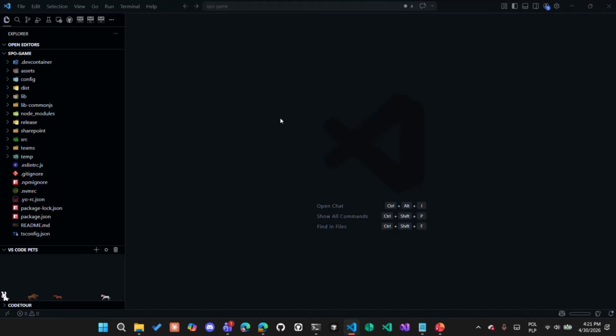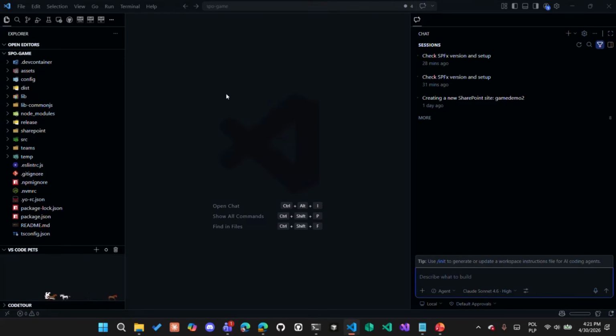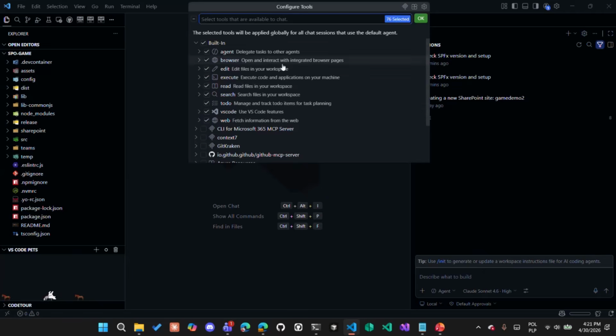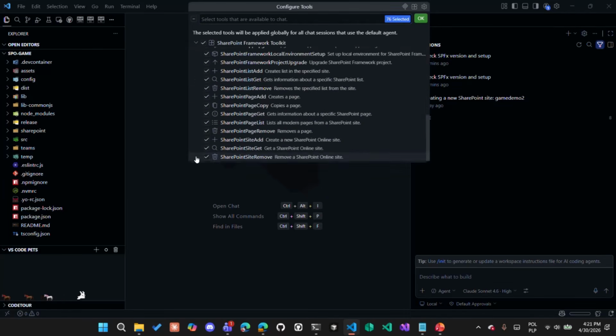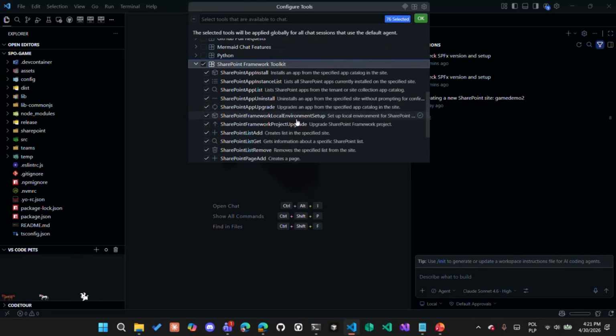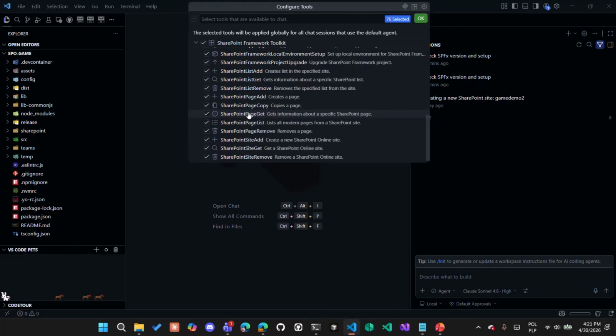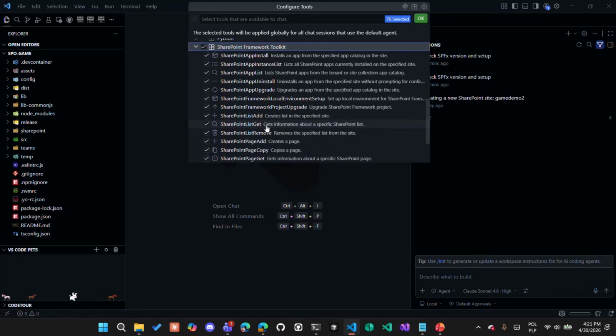Okay, so this is VS Code, and I have my VS Code opened in some SPFx projects, sorry. And first, what we can do already, the language model tools are visible here. If you go to tools in GitHub Copilot Chat, you will see the dedicated SharePoint Framework Toolkit tools, and these are the tools we currently provide. So we have some dedicated tools that are towards your SPFx project, but we have some that are dedicated around managing some resources on your SharePoint Online tenant. Those will work only when you're logged in, so I will show them in a bit.